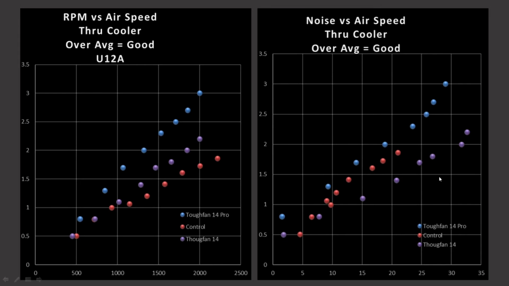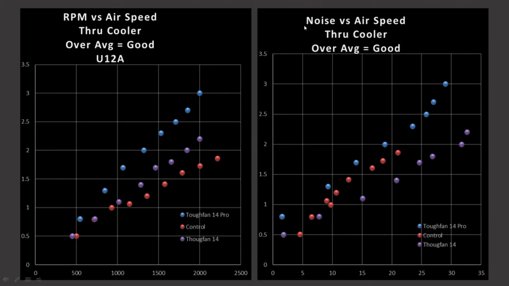I'm going to take a look at performance through my CPU air cooler. My cooler is the Noctua U12A. Yes, it is a 120mm class cooler. You could convert into CFM by knowing the surface area of the cooler. And I know you wouldn't use this particular fan with this cooler, but it gives us a relative performance mark to compare other fans against.